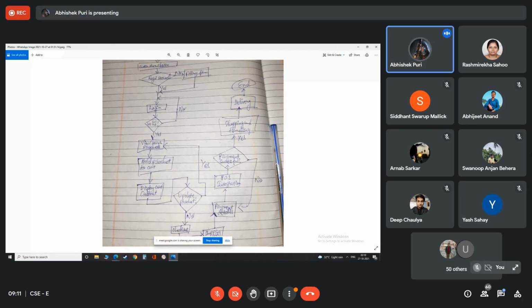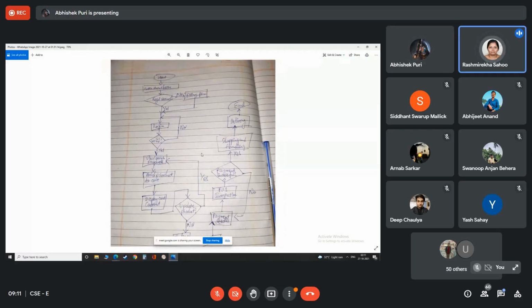Then we see the display cart content and then we go to the update product. If yes, then we go back to the view or search products. If no, then we go to the checkout. Then we go to the shopping cart. Then we see the checkout, the payment details. Then the POS integration happens, and then we see if the payment is shopping and handling. Then we go for the delivery and the next time.